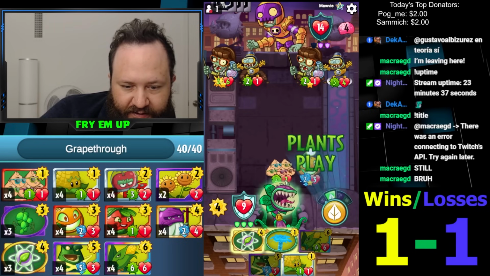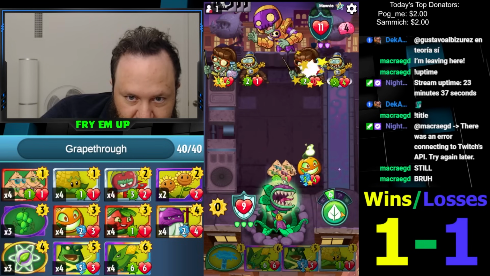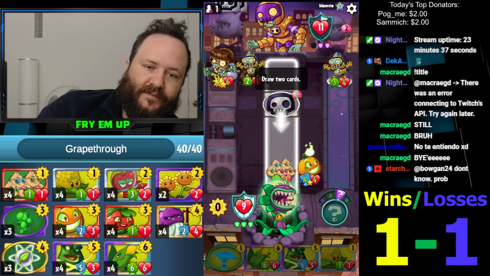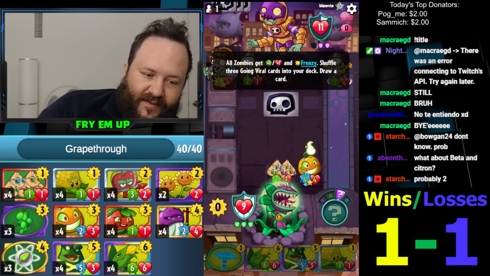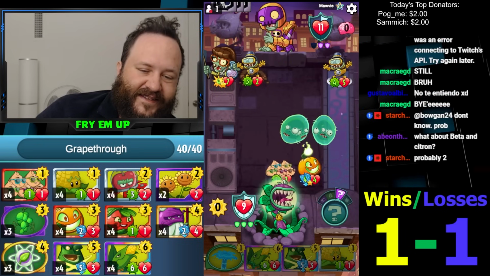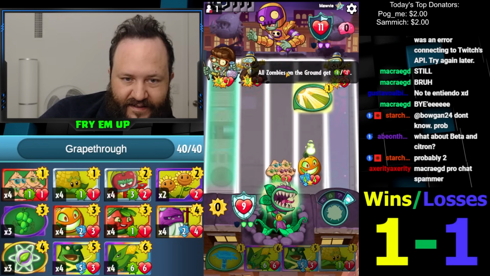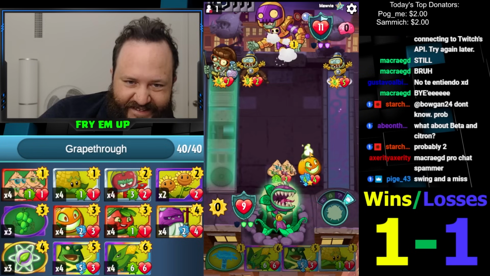I think we just plant food here. We're just gonna be messed up if he has, like, Going Viral. What about Beta and Citron? I'd say Citron's basically always gonna be better. Superpowers are way better. My gosh, he had Going Viral. Sure.